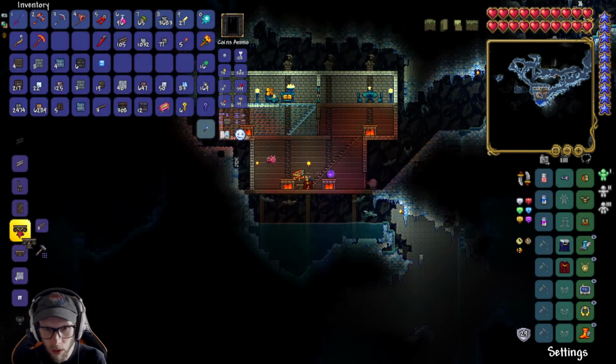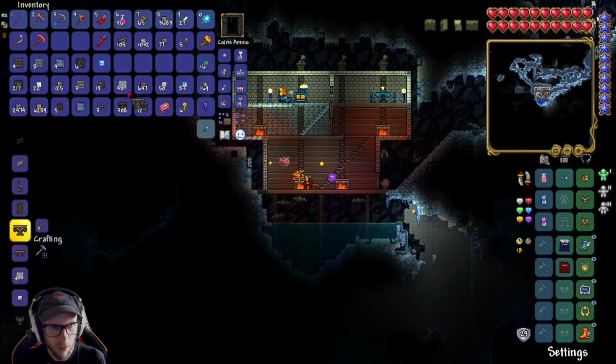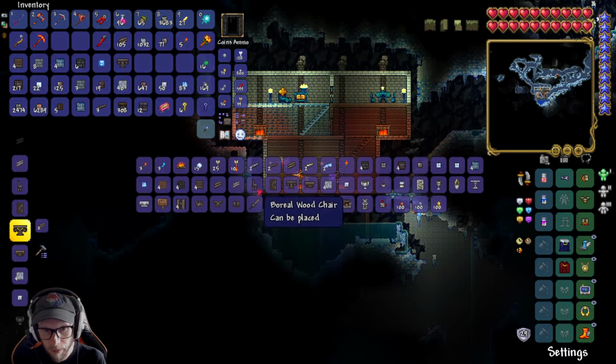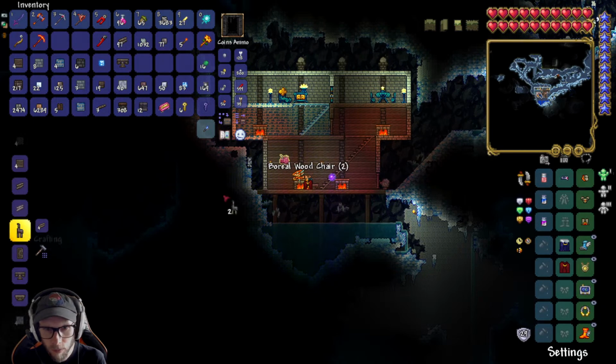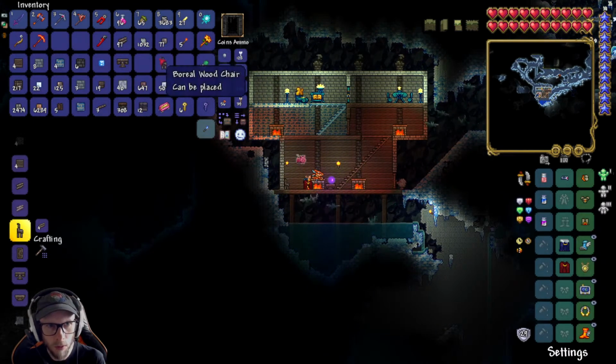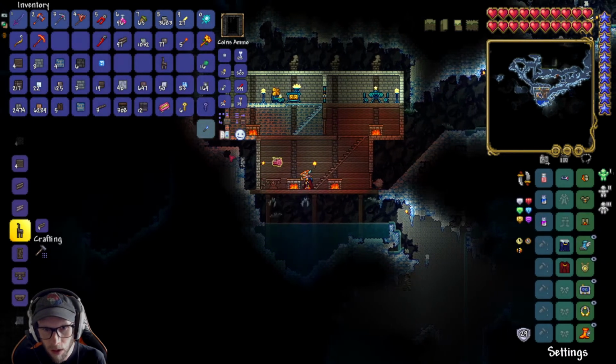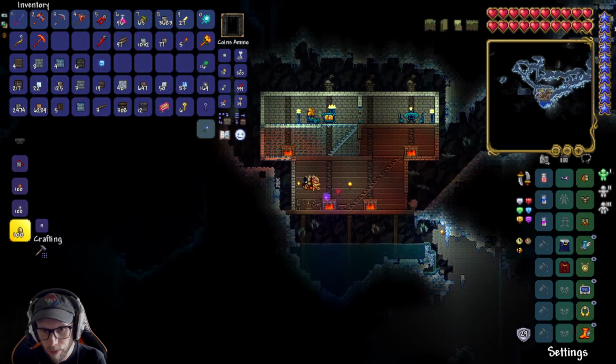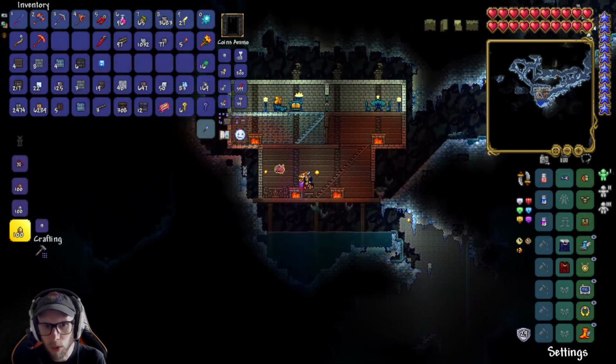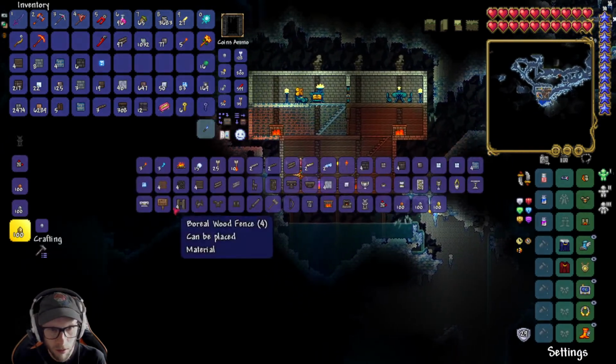Definitely we'll need at least one table, I would say, and some chairs probably. Let's put one just at the end here. I wonder if I can put things on top of the fireplace.